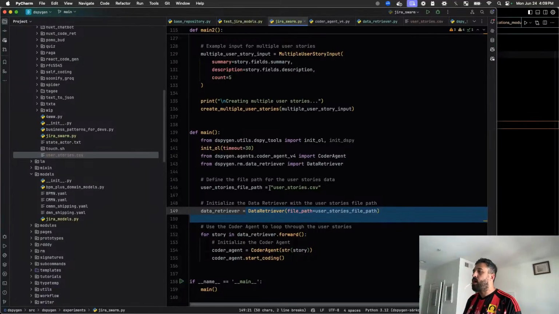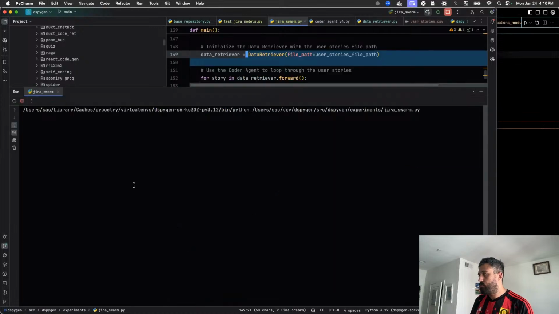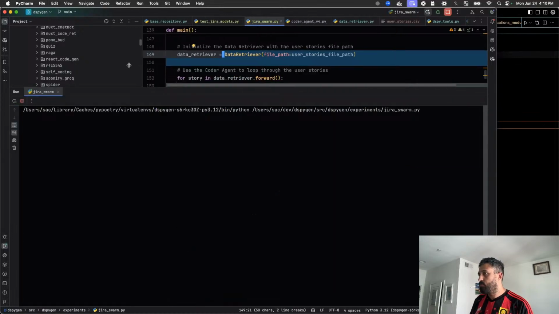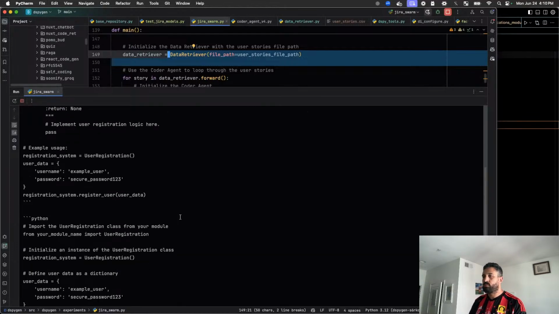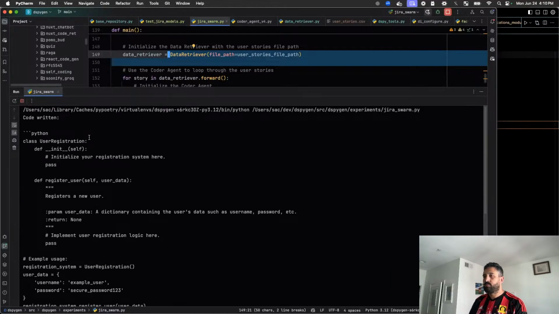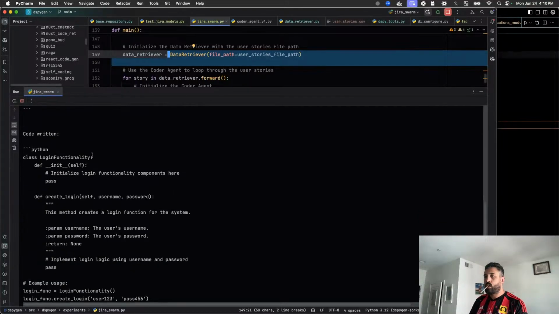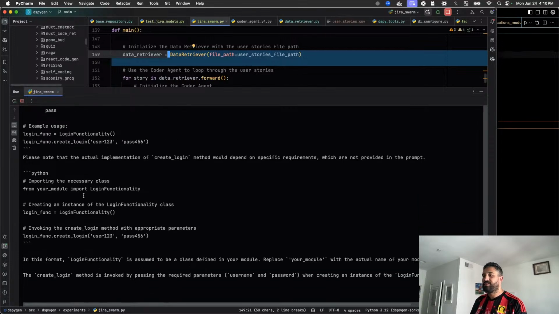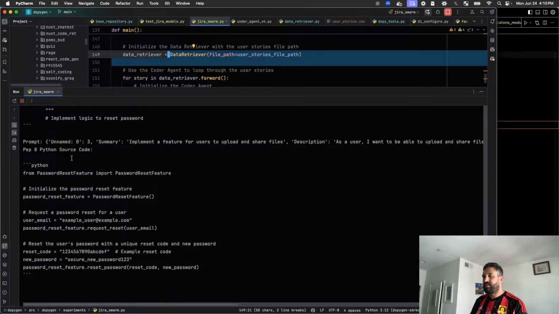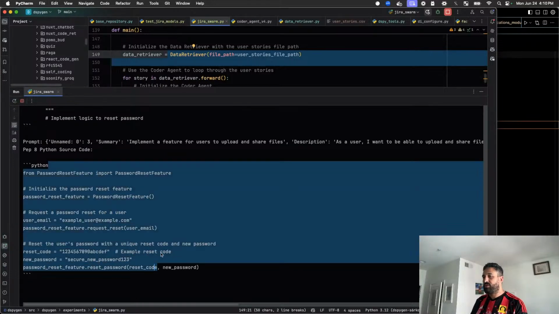Okay. Here we go. Login functionality. Password reset feature.